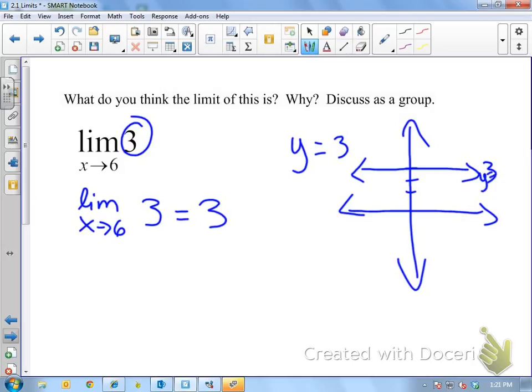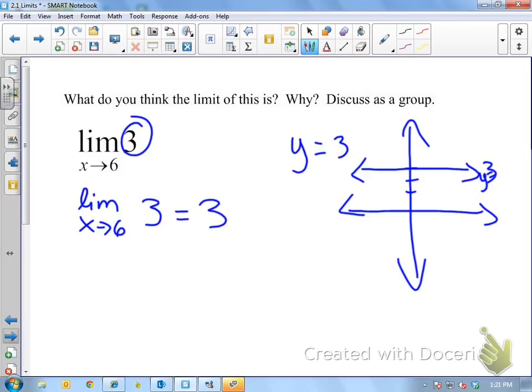So, what if I asked you the limit as x approaches 100 of this? Still be 3. What if I asked limit as x approaches negative infinity of this? Still be 3. We're trying to determine y values. Well, this function has the same y value every time. I guess I should be a little more specific. We're trying to figure out what y value we are approaching. But still, this approaches the same y value no matter where we're at. I could ask you what the limit is as x approaches pi. It would still be 3.